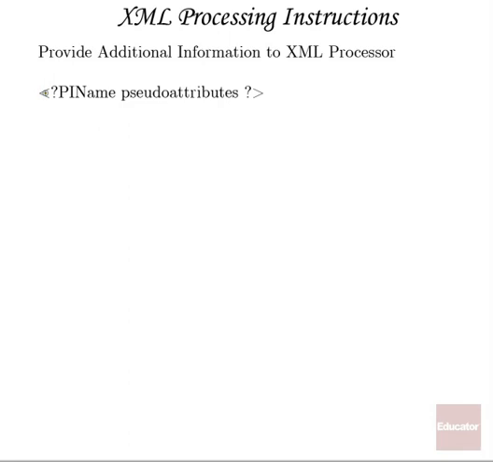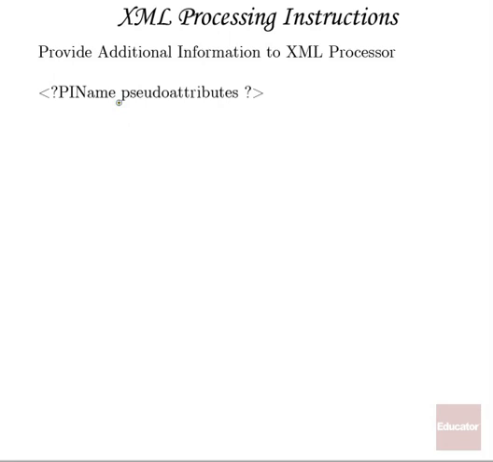It's done with corner brackets like an HTML element or an XML element, only we include these question marks to make it very clear to the processor that this is not an element, this is something else. So we put in the processing instruction name, and you can't just make up your own processing instructions. There are specific ones that you either can use or can't use. And then you include what are called pseudo attributes. They're kind of like element attributes, but since this is not an element, they're not really attributes, so these are pseudo attributes. That's the only reason for that kind of name.